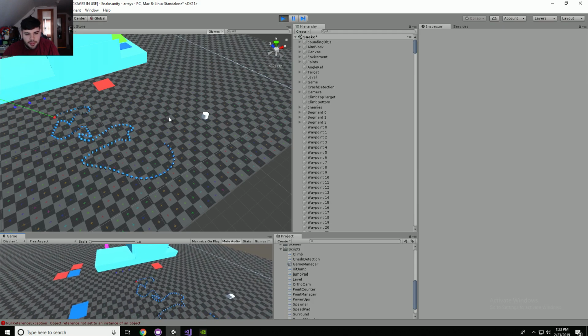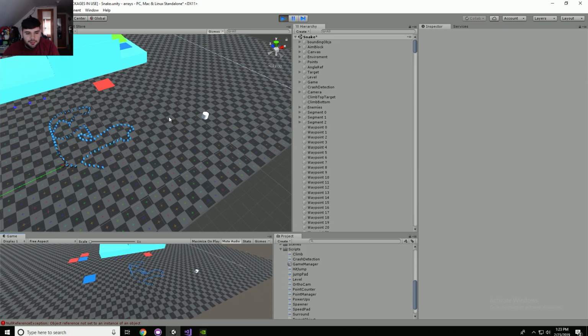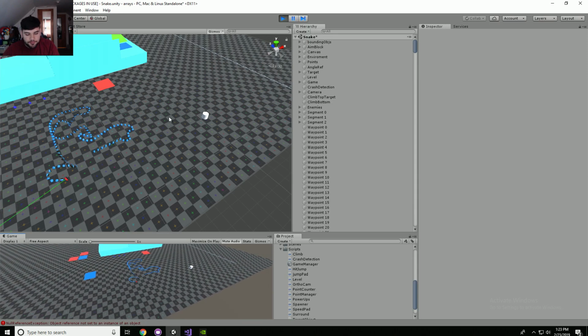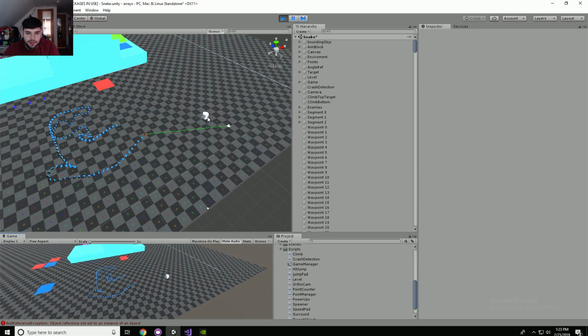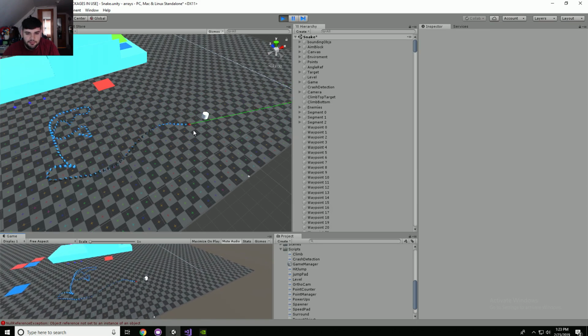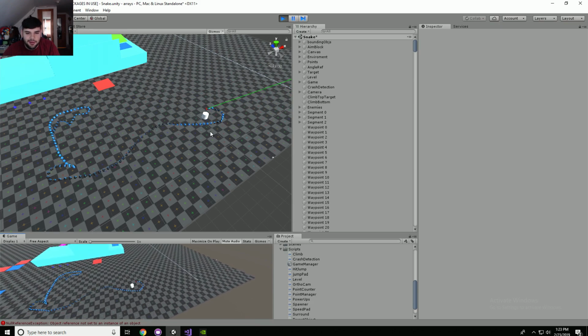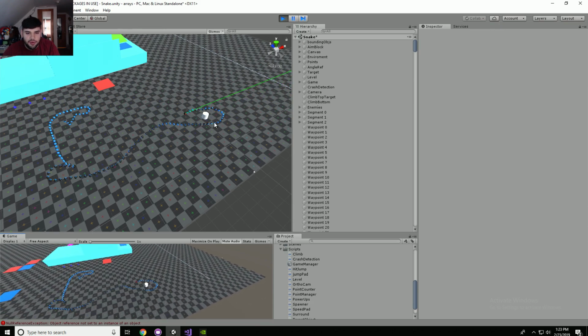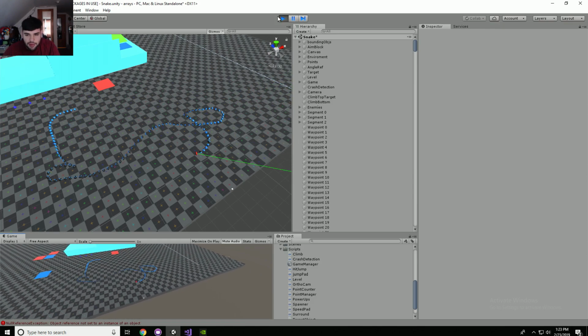But I'm probably going to create some dynamic system where those objects that are placed at the enemy position will be dynamically instantiated into the world and destroyed after they serve their purpose. So there we go.